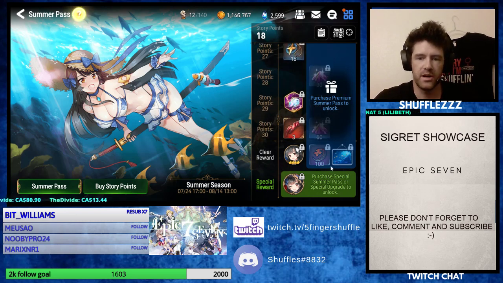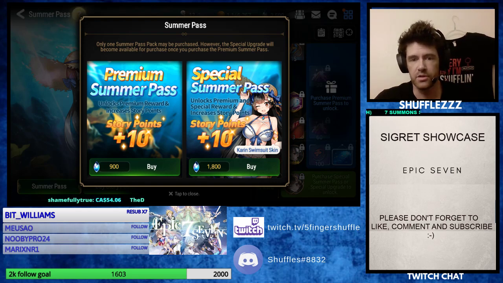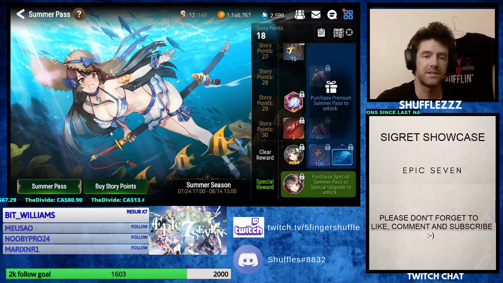Now, if you want these bottom 2 rewards where you get the Mystic reward, you get the Kreen, and you get her skin, all you have to do is get the next one. So the 1800 gives you the Kreen swimsuit skin plus 10 more story points, which basically finishes the story points for you, and it will unlock this stuff as well. So that's how you'll get that if you want to. In terms of that one, is it worth it? I don't think so, but if you use Kreen and you like her cute little outfit here, then go nuts.